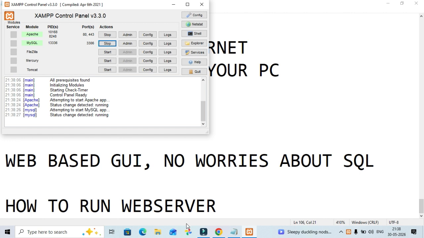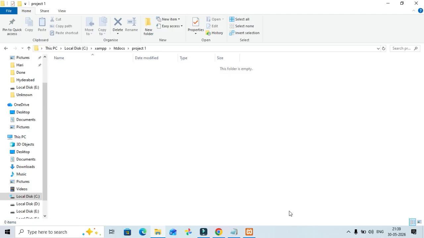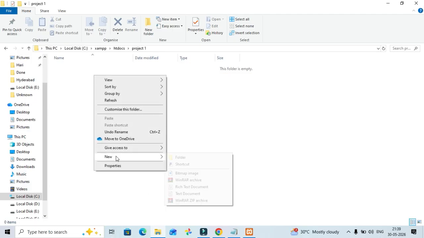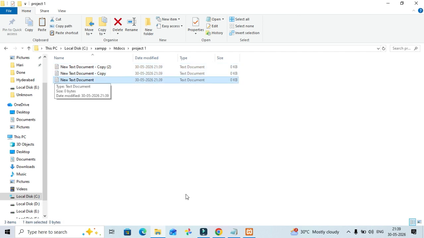Now we need to go to the specific place where you want to create your project. I have installed one. The folder name is project one, and the project name is project one. Inside project one, I need to create a few files. It all depends on the language you're using, whether static or dynamic websites, whether you want to use HTML, CSS, or PHP backend. It all depends on the project work that you do.